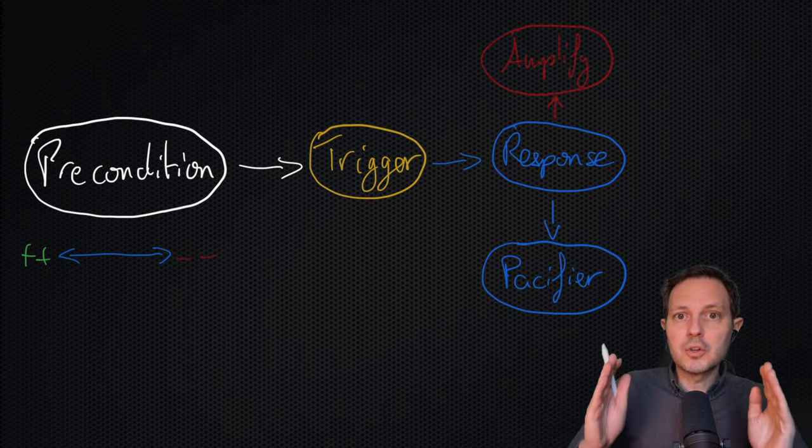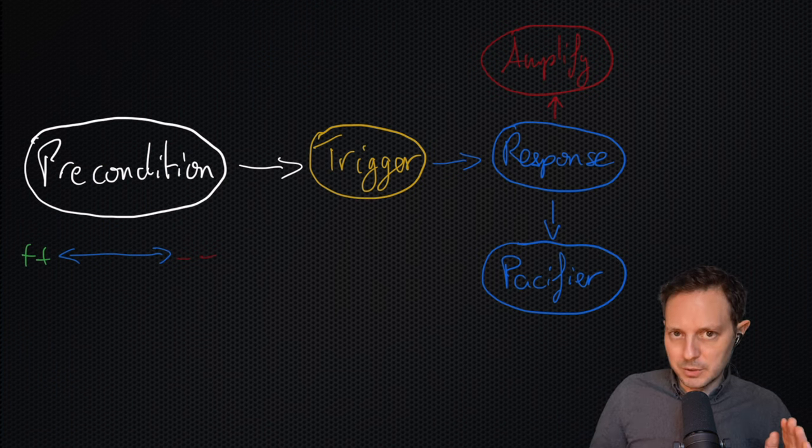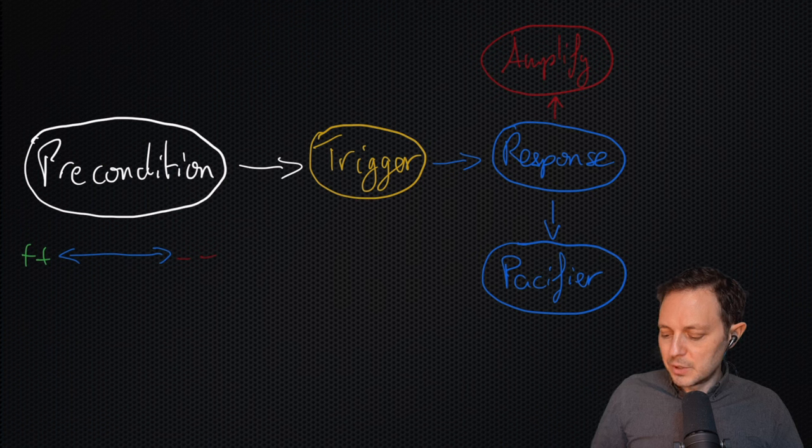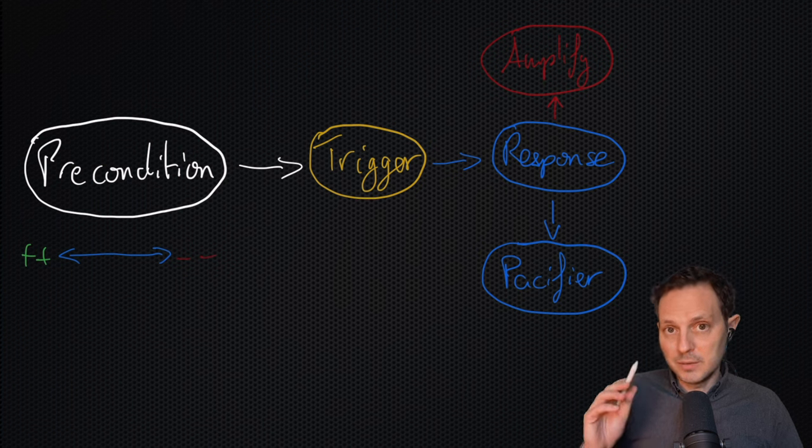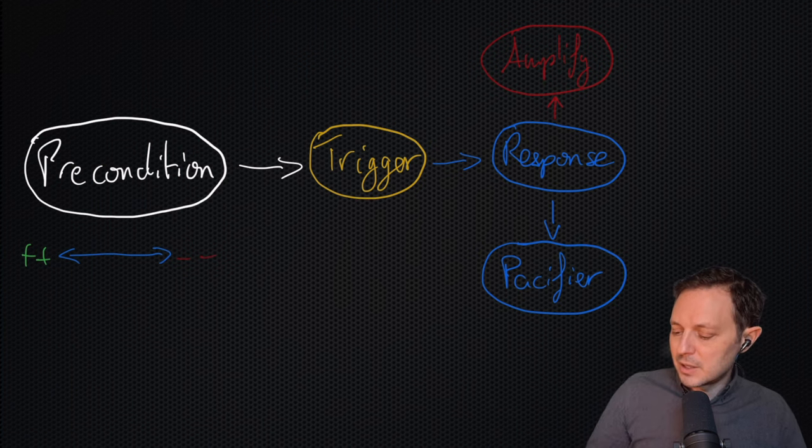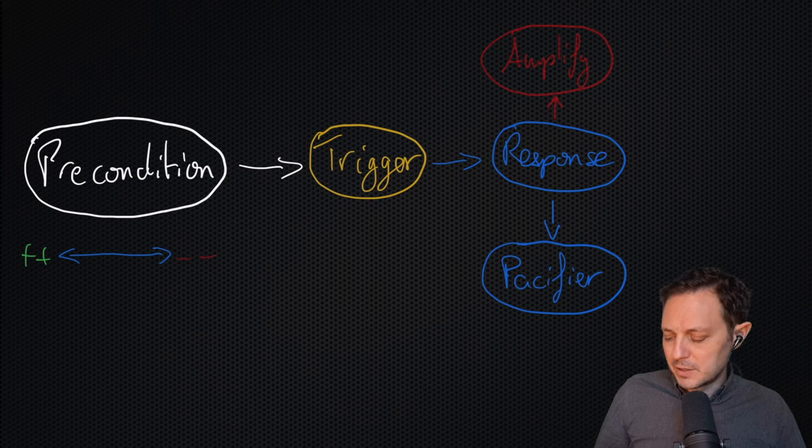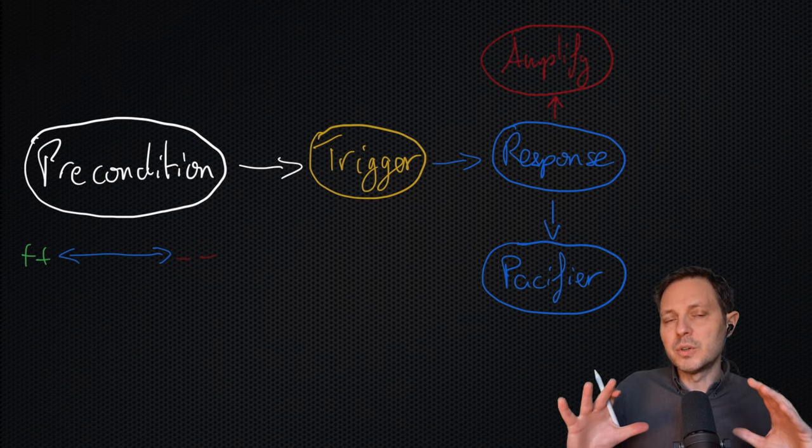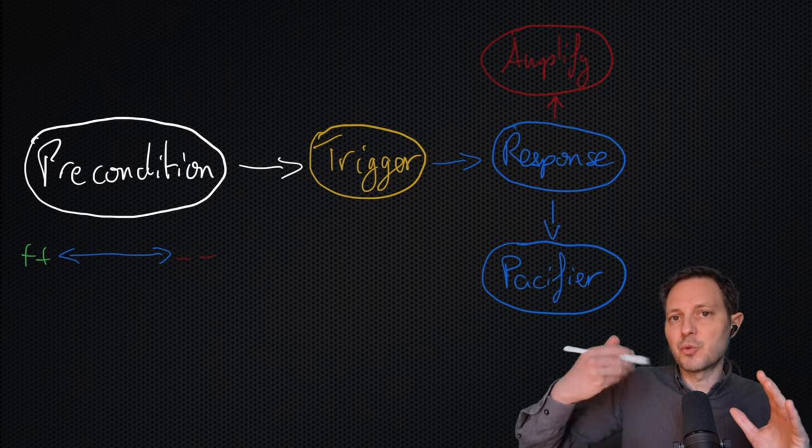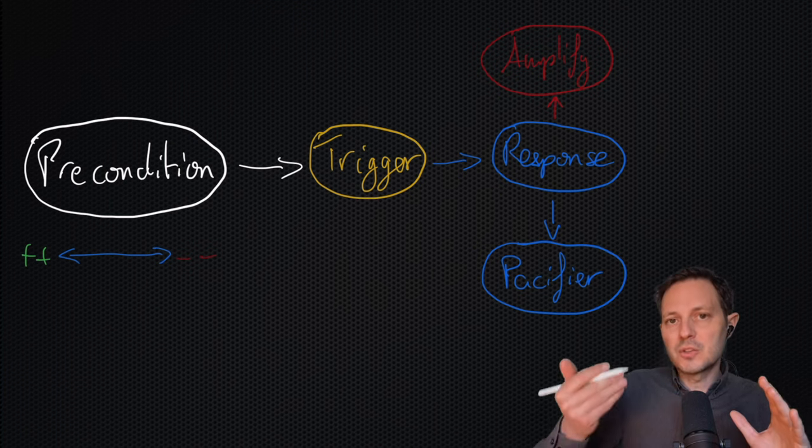And just for you, try to sit with the response. Because if it's easier for you to sit with the response, it's easier for you to examine the trigger and decide if this really is something that you want, and if it's really something that you are comfortable with. Until this is the case, you're more likely to have the trigger have an automatic response, which then leads possibly into pacifier, and then feeds back into your pre-existing situation. What we want to do largely is break the automatic patterns so that you have choice.